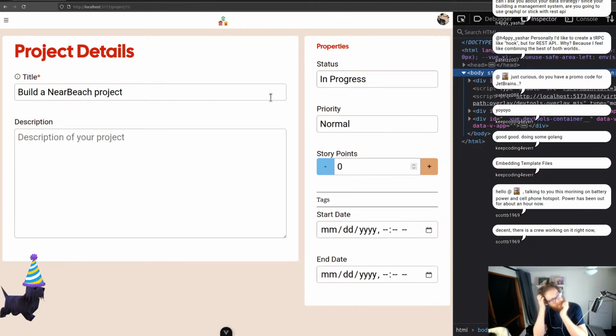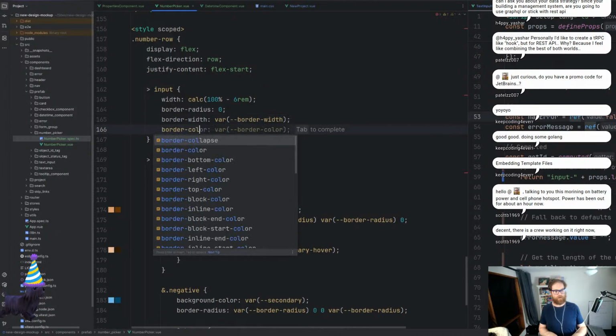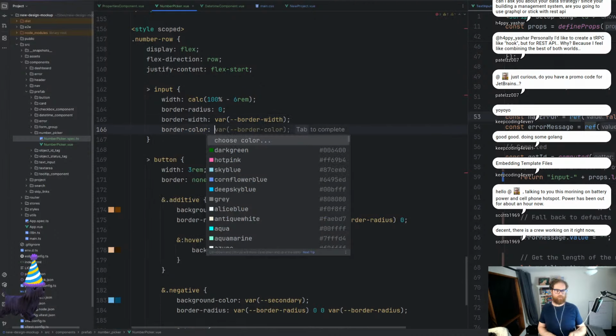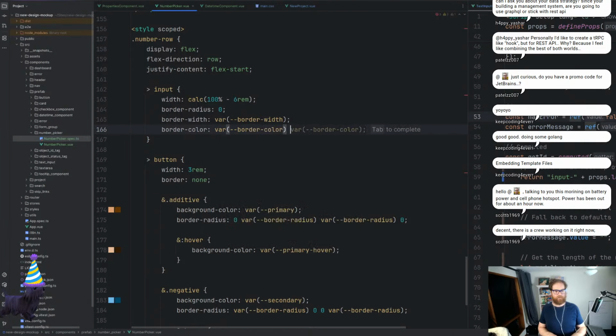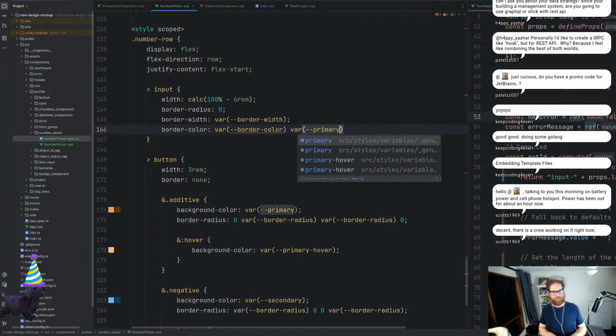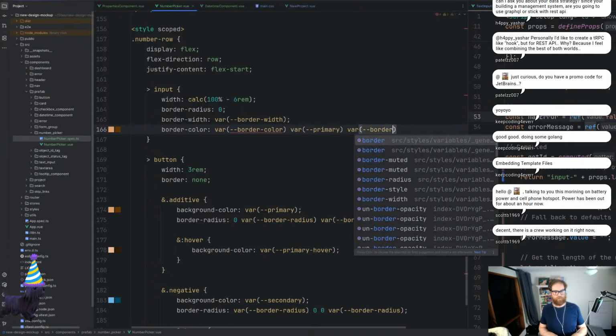However, I might actually change the border colors on the verticals. What I mean by that, border color, so the top color is going to be var border color. On the other side, var is going to be primary.